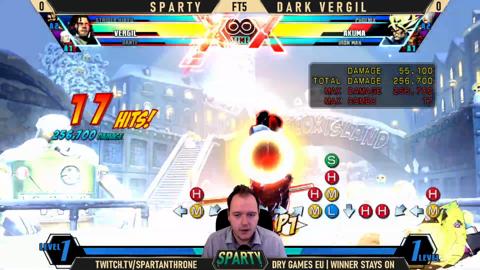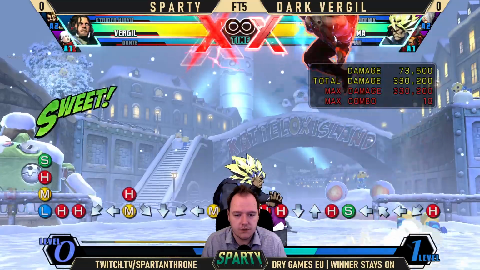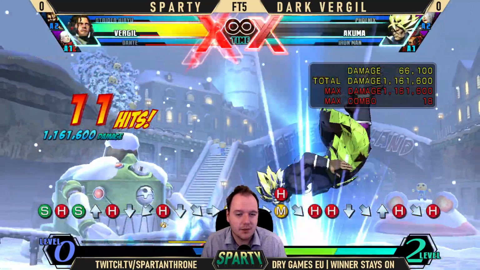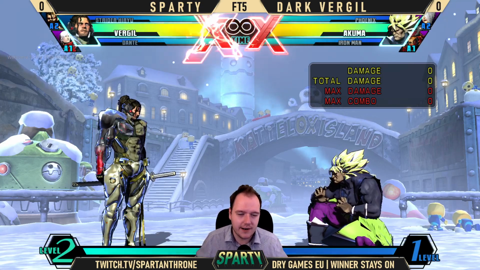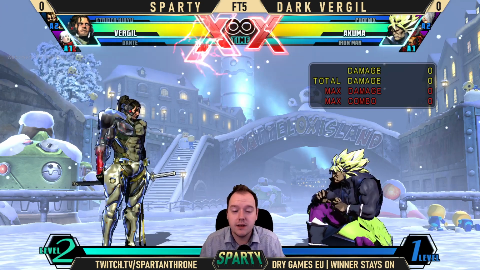X Factor, go into Devil Trigger after a Helm Breaker, you can teleport over, and then you can make your conversion like that. Don't be a scrub, make sure you hit it like me, but this is part of the practice. I've not been practicing Dark Vergil because I've not really needed to play him recently. I've been focused on my Dormammu. So make sure you practice it, make sure you can hit this. The classic trope is hit it 10 times facing left, 10 times facing right, and if you can do that, you're going to be consistent with this.